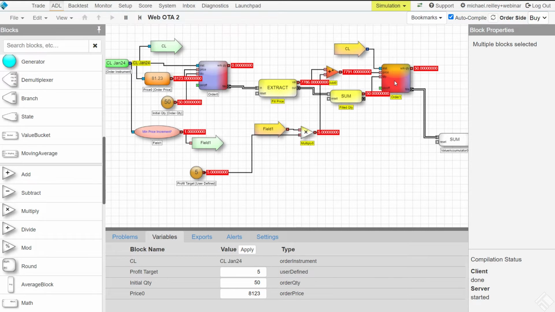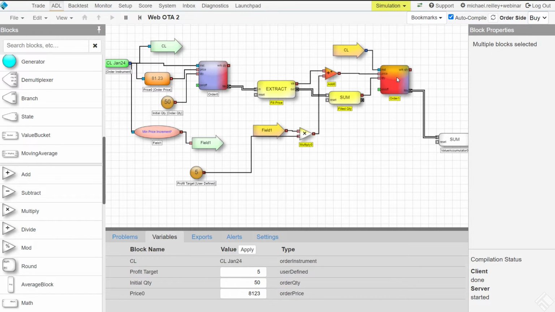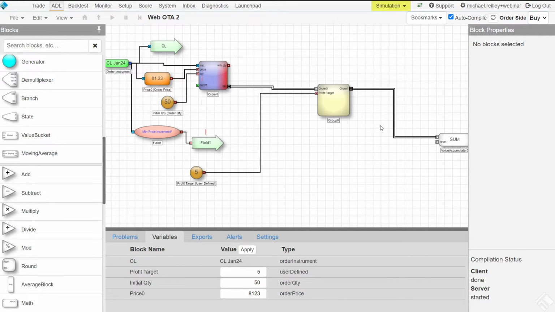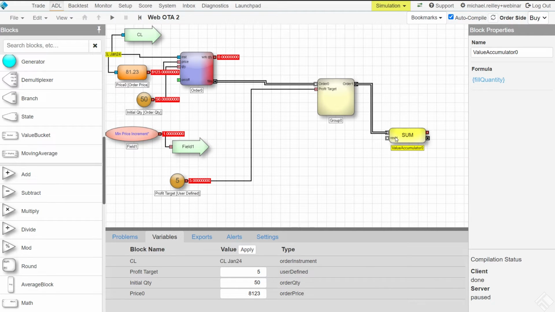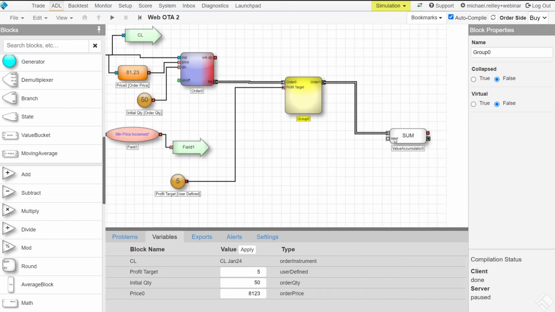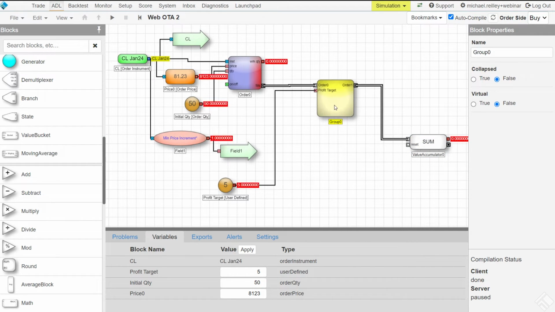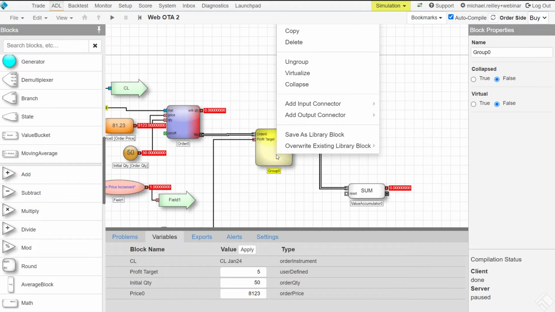All right, so what I'm able to do is select those blocks, click, drag. They're all selected, they're all moving together. I can right click, select group, and that's going to give me my group block, which we mentioned in the previous webinar, just as kind of a housekeeping and keeping your canvas clean. But when it's in that group setup, we can actually right click, get that on the screen here.